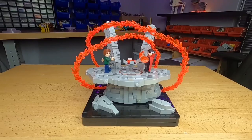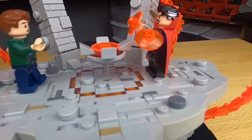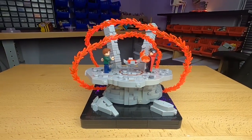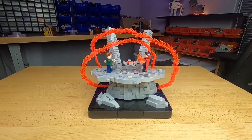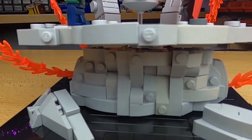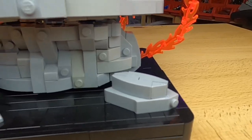And here it is — my LEGO Spider-Man MOC. You can see there is a ton of detail on this little platform, and I really like these pillars right here. One of my favorite parts is the fire rings — these are just super cool. You can see the bottom with all that side rock work, these two little rocks, and the black platform on the bottom. I hope you guys enjoyed the MOC. It was super fun to build, and I am very proud of how it looks, especially with the light bricks inside.